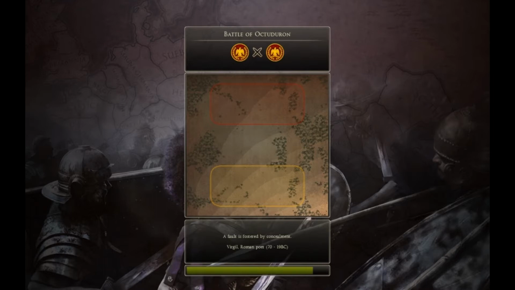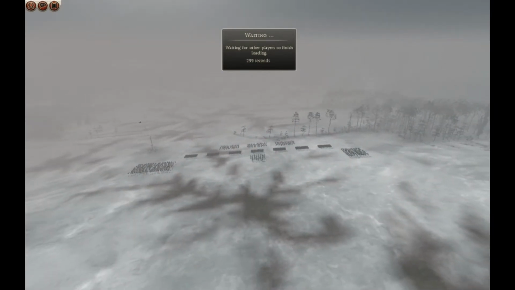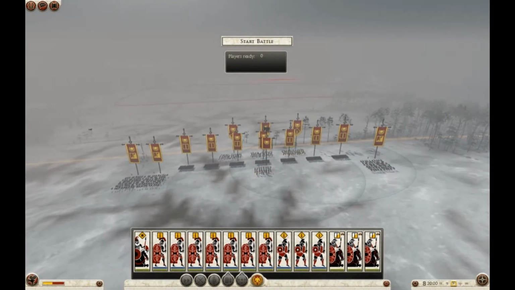Battle of Actuduran. So, it's asymmetrical. It's interesting how all the battlefields are asymmetrical. Definitely adds a bit of spice to them. The spice of life. Alright, and it's snowy. Eek. Alright, well, let's start.